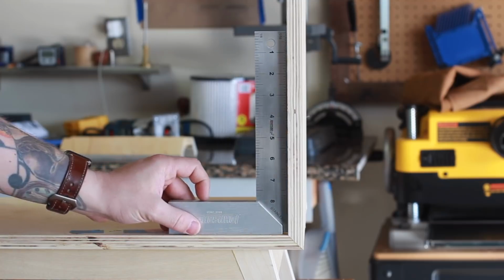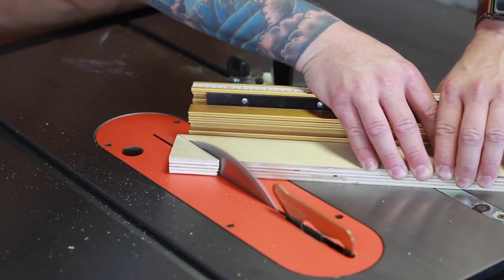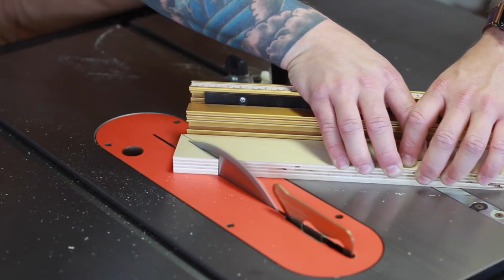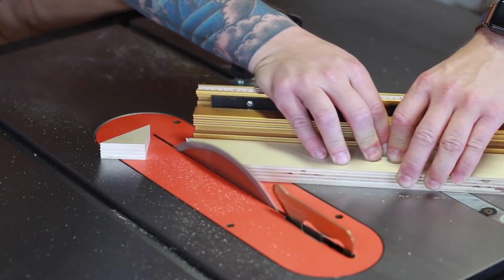Now that the cabinet was dry and ready to work with, I started working on the door. I cut the corners off on all the door pieces at 45 degrees, measuring again from the inside of the cabinet opening itself.